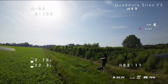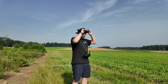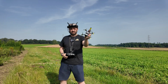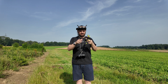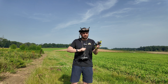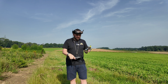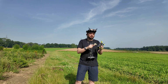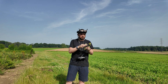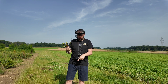It looks like I'm running out of memory on my SD card, so I'm going to bring this back in and then take the 3.5-inch up. Again, that feels really good. So that is the 3-inch, and actually that feels a lot like a 5-inch. It's the same kind of disc loading, so as you hit the throttle, it takes a little bit of time for that to spin up. My theory is on the 3.5-inch, you don't get as much of that, and I think that's more because of the weight than it is because it's 3.5 inches. As I said, this is almost exactly the same weight as this.